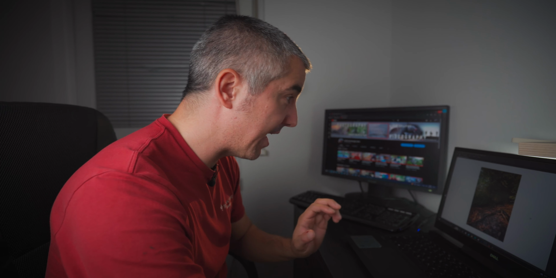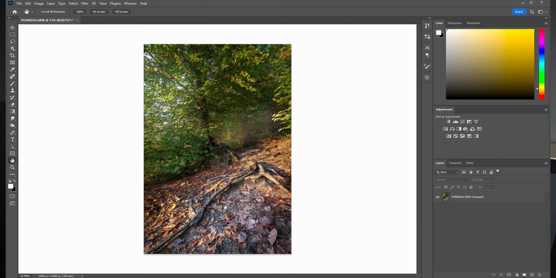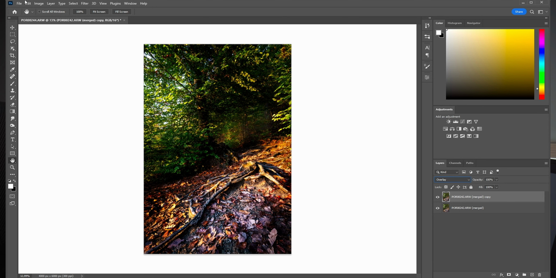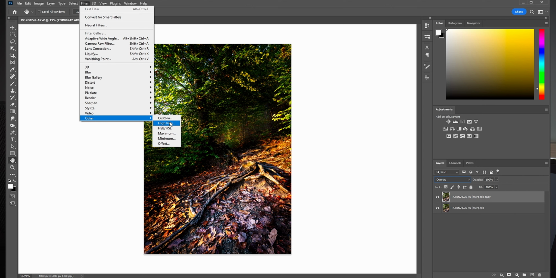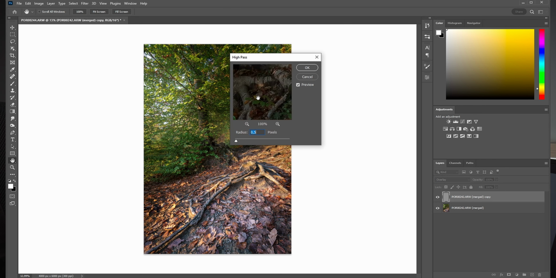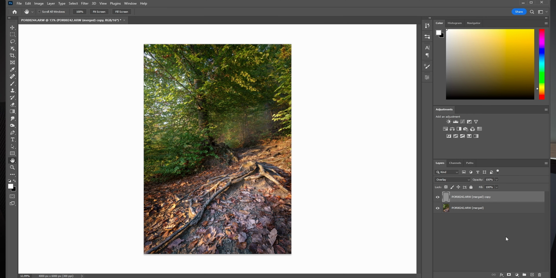And now we start creating the magic. Now, first of all, I want to have light coming from this direction, illuminating this area, and then really kind of passing behind the tree and illuminating kind of this area over here. So first of all, I'm going to add some sharpening to this. Control J to duplicate, go to overlay, go here to filter, other, and high pass filter. I'm going to go with 0.5 just to add that kind of micro sharpness. Control Shift E to merge all the layers together, and then Control J to copy again.